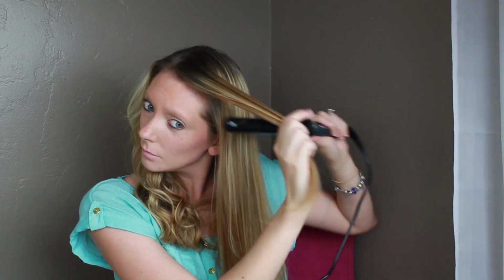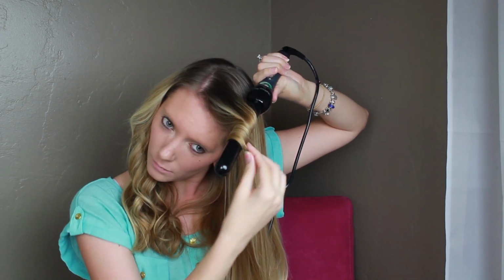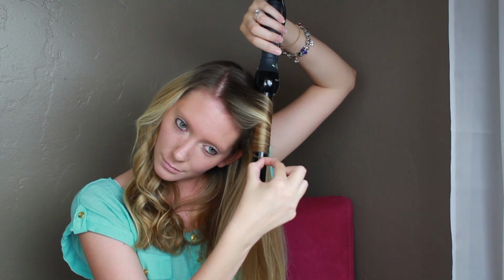All right, so now the first half's done, and we'll move on to the second half. Again, I'm curling it away from my face, so the curls just lay better. I like the way that it opens up my face a little bit more, especially because my face is so narrow anyway.